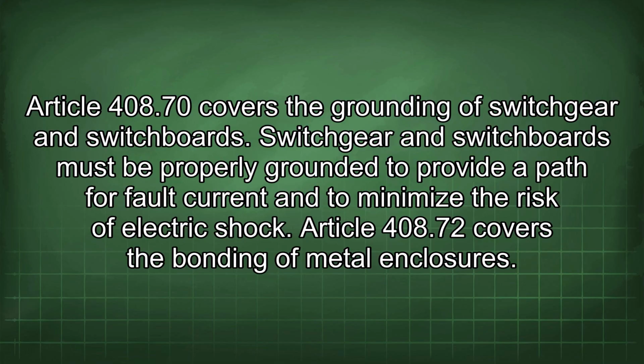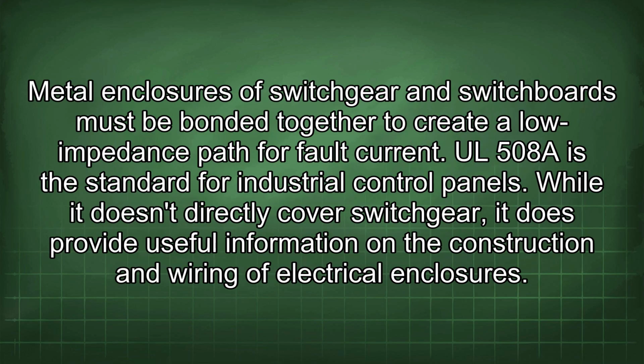Article 408.70 covers the grounding of switchgear and switchboards. Switchgear and switchboards must be properly grounded to provide a path for fault current and to minimize the risk of electric shock. Article 408.72 covers the bonding of metal enclosures. Metal enclosures of switchgear and switchboards must be bonded together to create a low impedance path for fault current.